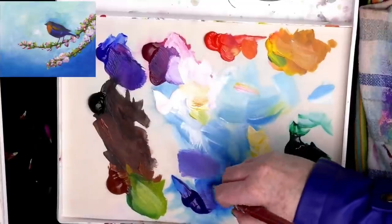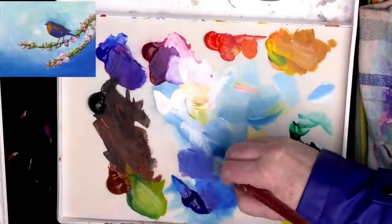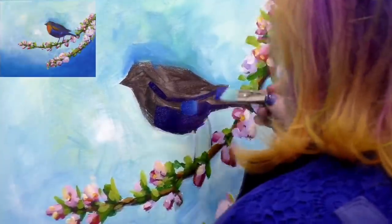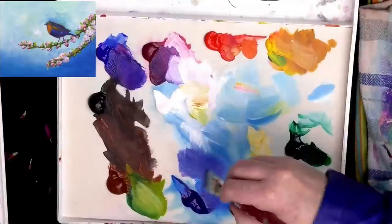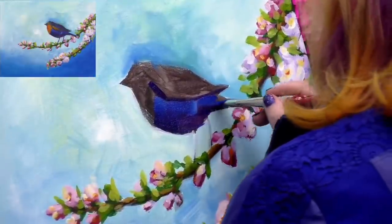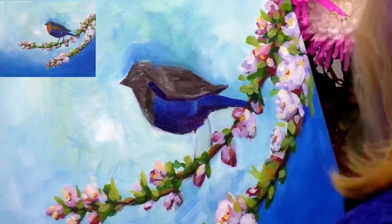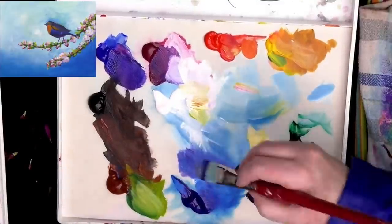I might come into my all-terrain blue, little phthalo blue, just more of a blue range here. Still pretty dark. As you can see, I'm just roughing that in. I'm coming back with green later, so not to worry. And I'll bring back a little bit of a tail. I'm going to add a little brown to this. I know, crazy.